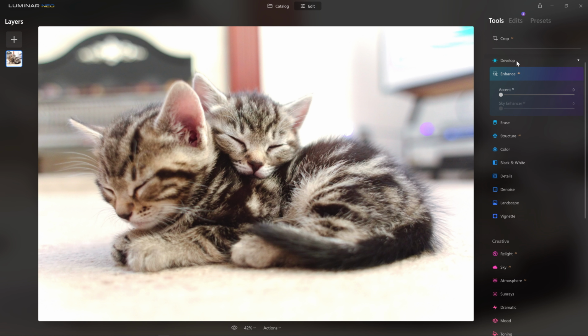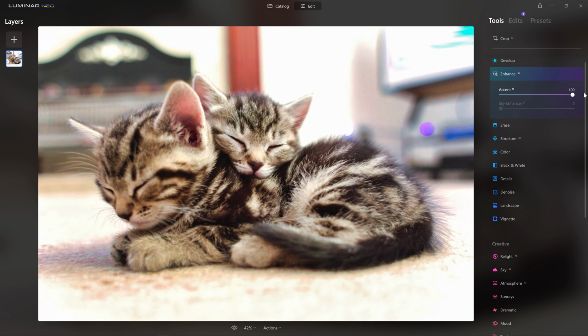Okay, let's jump back to Enhance AI, grab Accent AI, and I swear this is one of the best tools inside of Luminar. Because the Accent AI tool does so much for us, what I like to do is grab hold of the slider and just move it left and right while at the same time keeping my eye on the photo. And as it's changing the photo, I just analyze it and think, okay, where do I like this? What's it doing? And I can see that it's adding saturation, adding contrast, and also bringing up a little bit of detail around the edge of the cat as well.